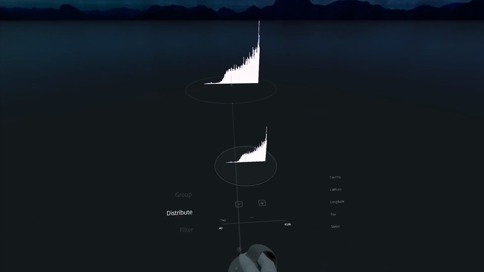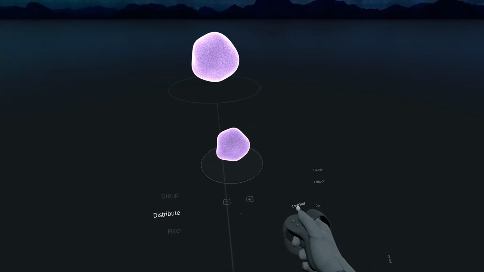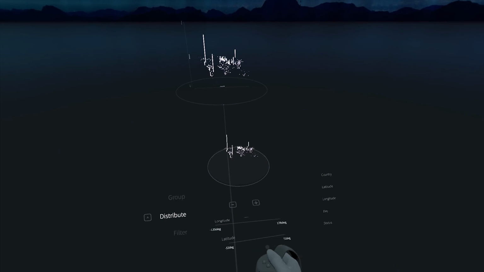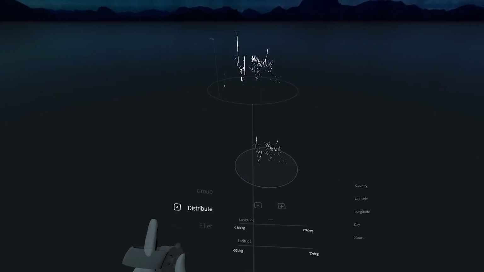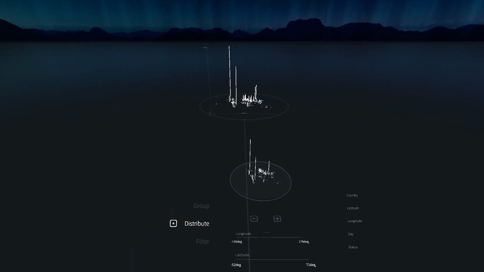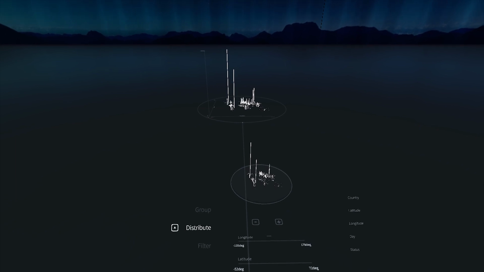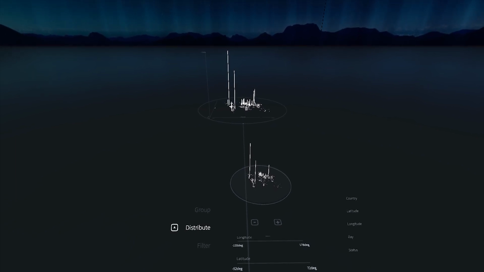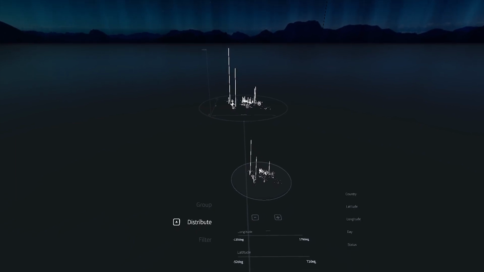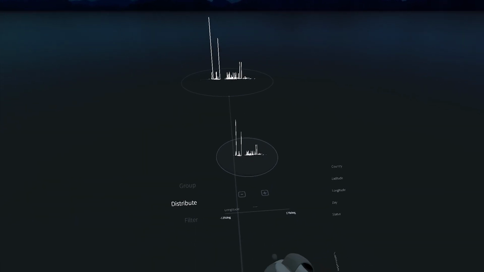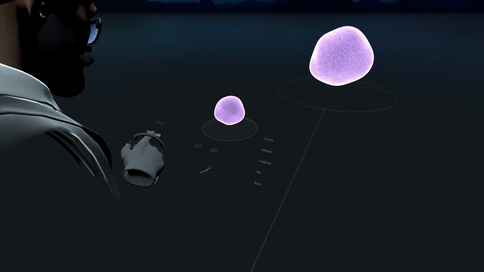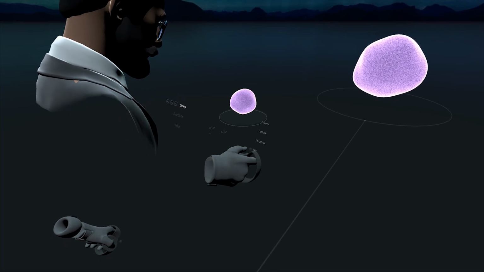To get a sense of what we're working with, let's distribute by the longitude and latitude, and visualize the density at different regions. It seems like US and Brazil are faring the worst, but I wonder how the situation has evolved over time. So, I'll group by the day. Points in the same bin of days are assigned a common color.